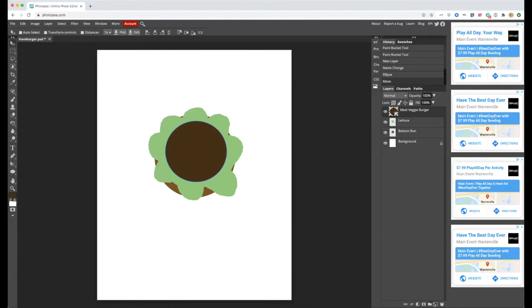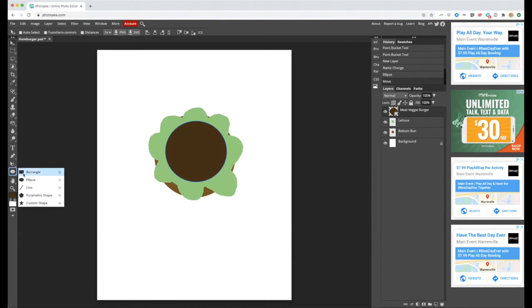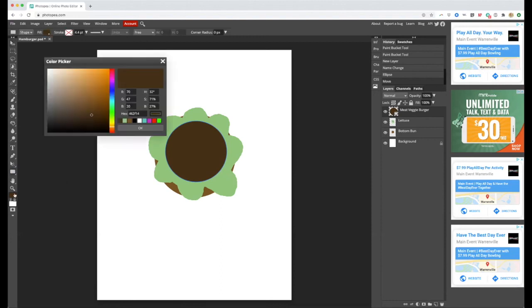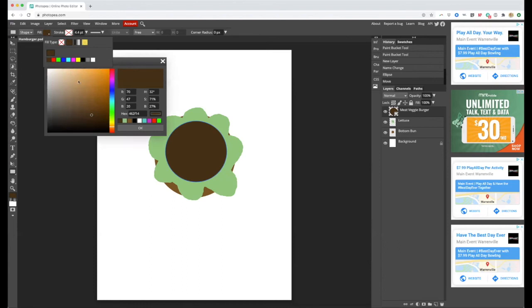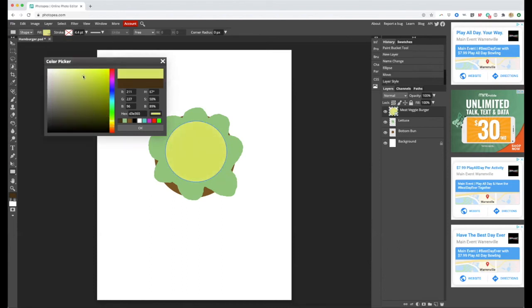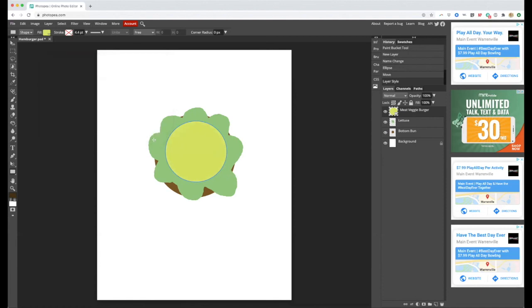The next thing I'm going to show you is, so we showed you paintbrush, paint bucket, shape tool. We can probably put one more shape on here if you want. We could put a piece of cheese as a rectangle and make it maybe yellow. Let's go up here to fill, just to remind ourselves. Make a yellow piece of cheese. Oh, it's on the shape layer. Okay, so that was great.